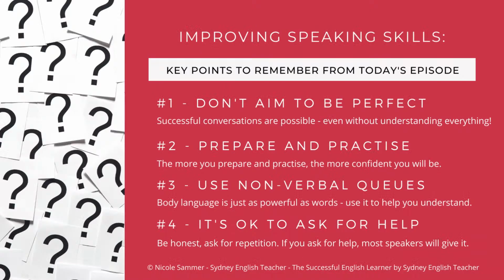So, very quickly, let's have a look at the key points I'd like you to remember from today's episode. So, number one, don't aim to be perfect. You can have a successful conversation even if you don't understand everything. So, don't stop having conversations. Don't be afraid. Go out there, speak, practice. You don't need to be perfect.